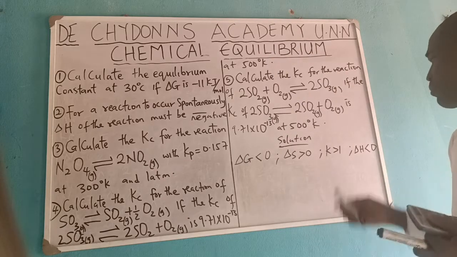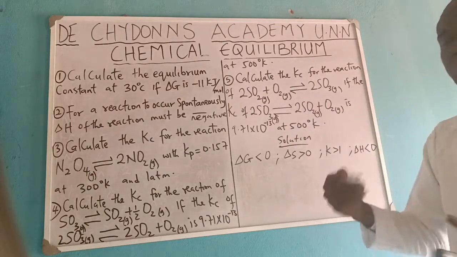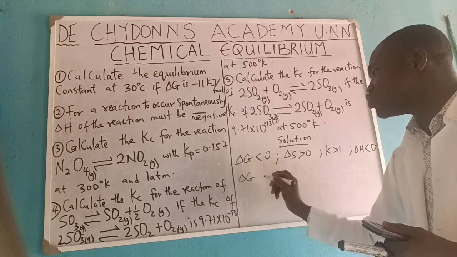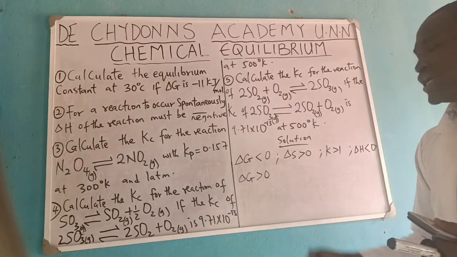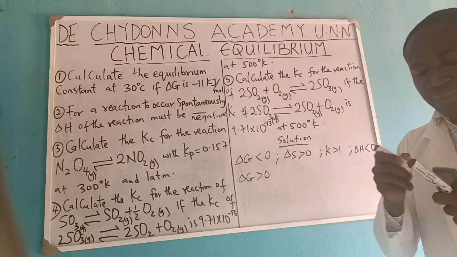If this is a harmful object, it will fall and destroy a lot of things because it will not have a control. But when we say that something is non-spontaneous, it is the opposite of spontaneous. It means that this one should be greater than 0. You must apply energy. That is what we mean by this. You must apply energy.